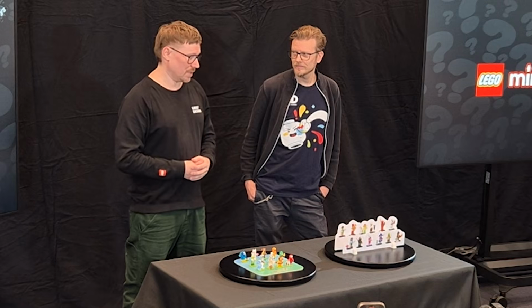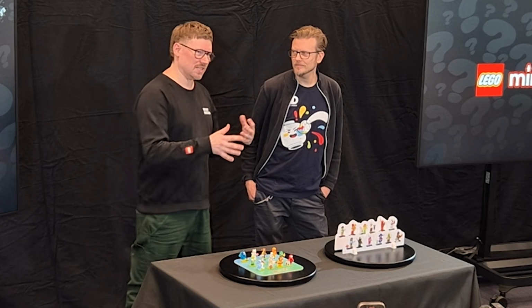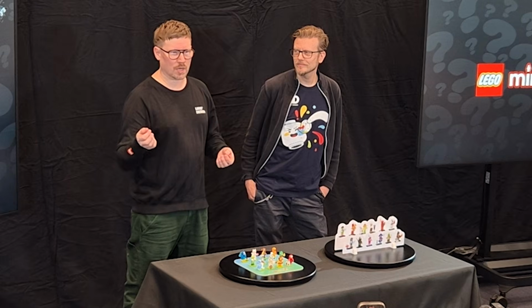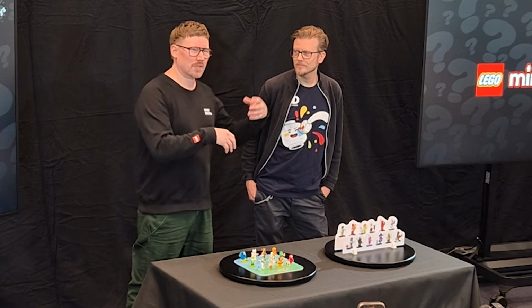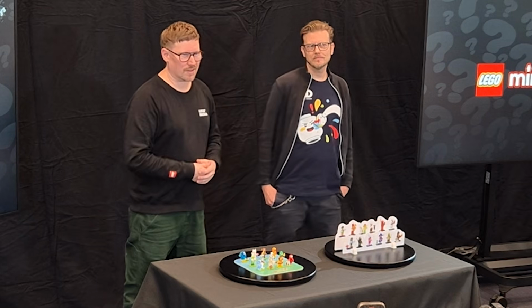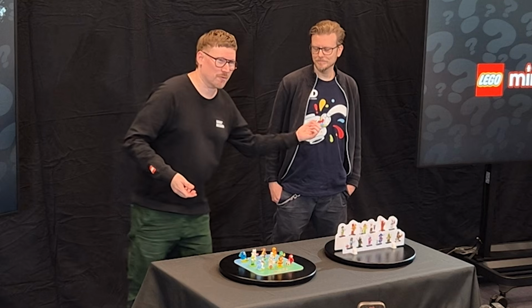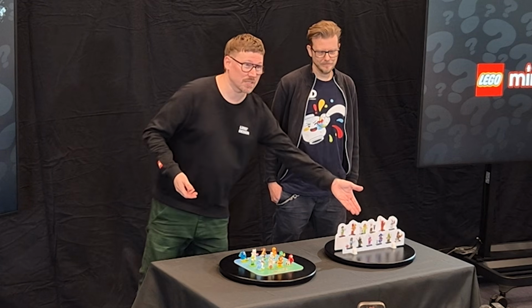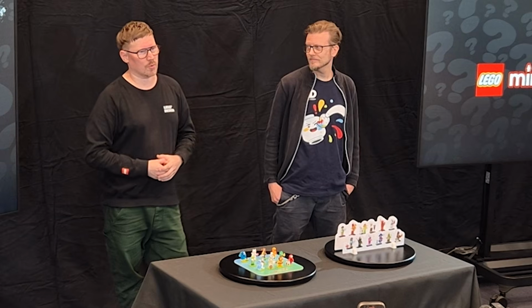And then what comes to the individual figures, that's also a combination of many things, because we want to have a nice color balance. So you might have a really cool idea for a figure, but the color that it would need to be doesn't really fit because there is already another character in that color, and these kind of things. And also, of course, some callbacks to older stuff from us, or maybe some anniversaries like the Ninjago figure. So there's lots of different things that play a role.